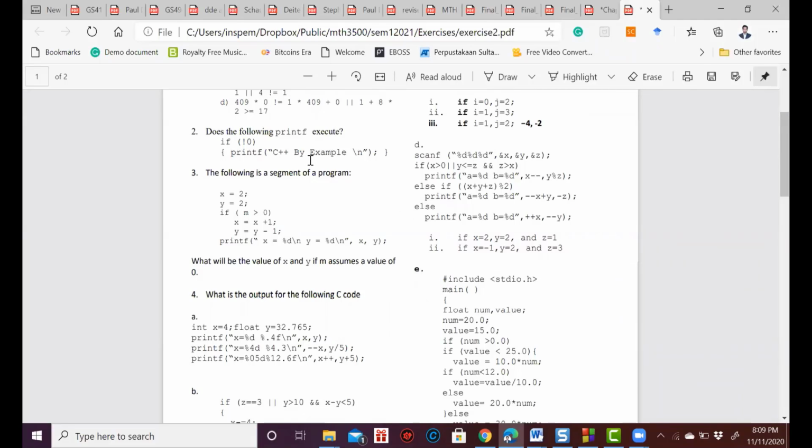Not 0 is 1. Okay, class, not 0. 0 is false in C. So not 0 is not false. This one is the symbol not. Not 0 is true, is 1. It's if true. So in the brackets, the result of this one is true. Not 0 is true. True, then print. So if true, then print. So the result is true. Then print. Can you understand?